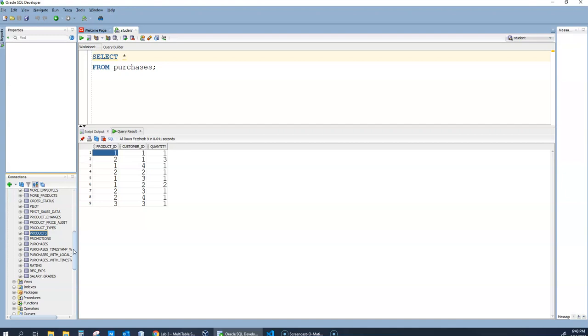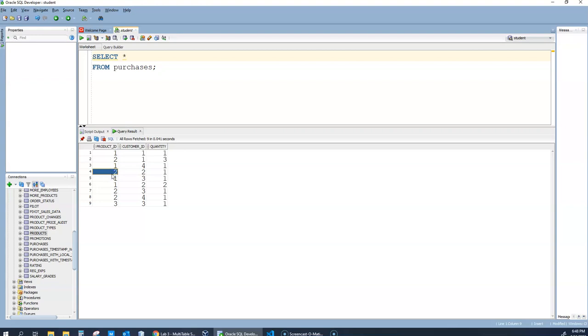And what does that mean? This is just a way of saying that product 1 was bought by customer 1. Product 2 was bought by customer 1. Product 1 was bought by customer 4. Because of decomposition, remember, relational databases divide all these things up so you don't have to store the name of the product with the name of the customer many times, with the customer's name all over the place because they buy different products. So we keep repeating. Instead of doing that, you just have these keys that you can look up. So when you do the join, you have to do the join to put all this back together.